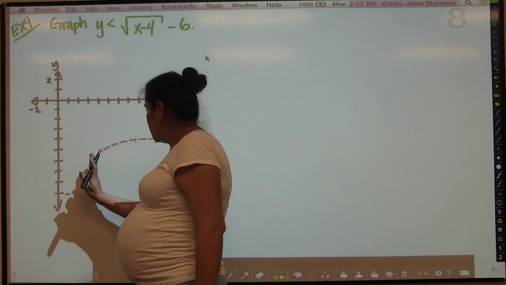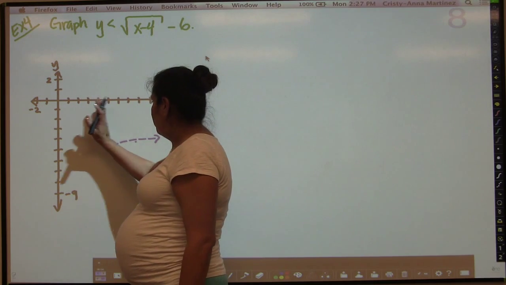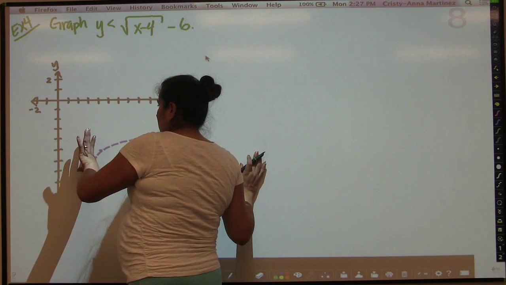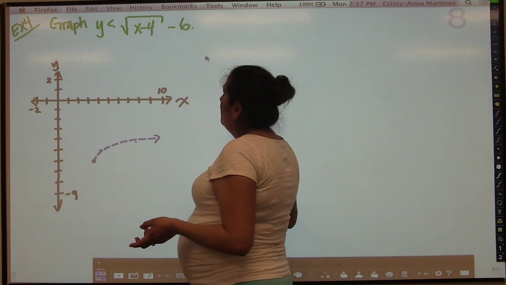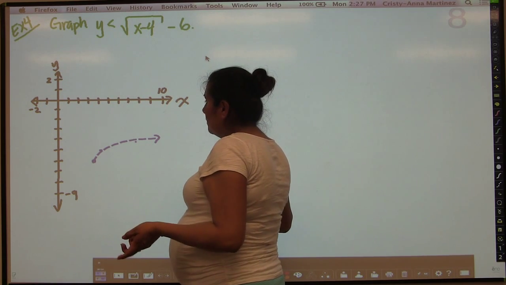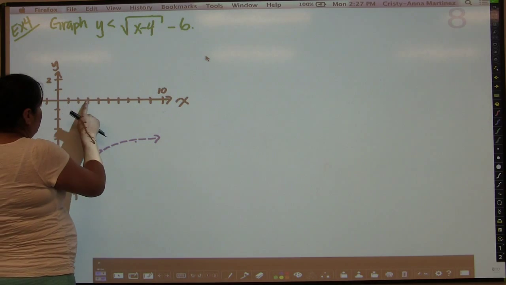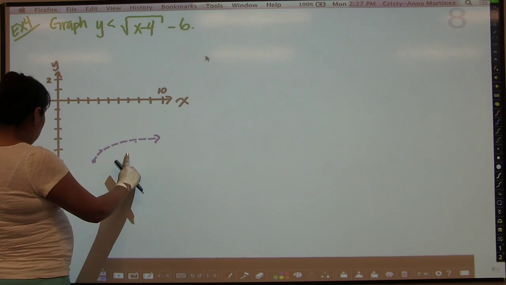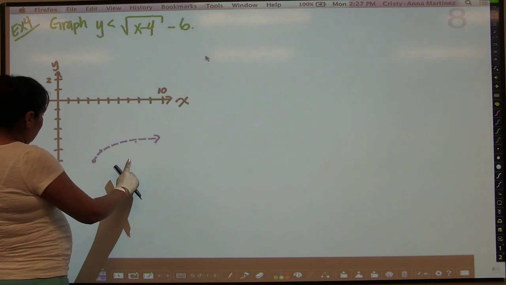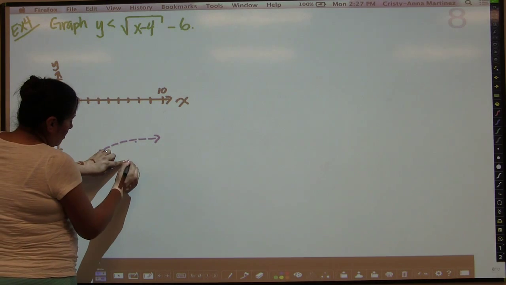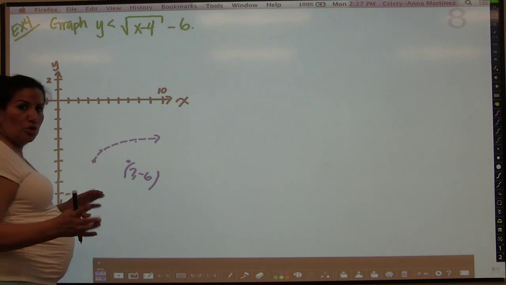So when we shade, we're going to shade either here on, below the graph, or above the graph. But we don't want to shade to the left of the graph because that's the part that's undefined, remember, as far as the domain is concerned. But we can test a point that is inside. So for example, I can test 1, 2, 3, 4, 5, 6, 7, and maybe -6. Okay, so the point (7, -6) is right here.